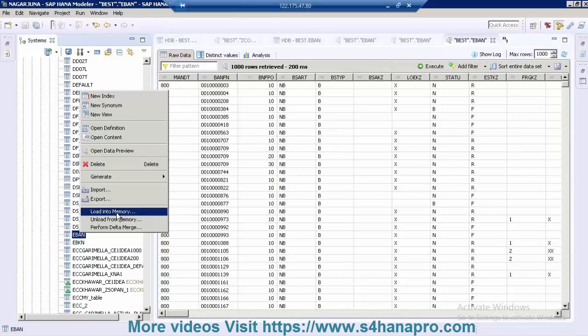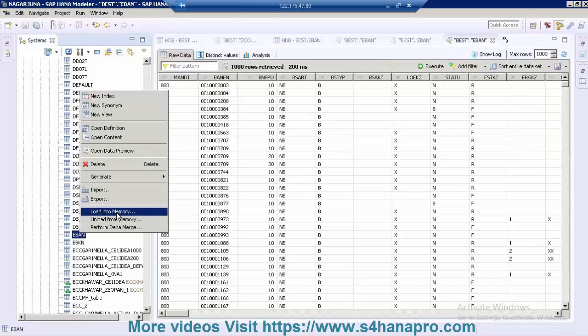It depends on the frequency at which users are accessing. What data is frequently accessed? Only that data it keeps in memory. Other data it keeps on disk. So why HANA is doing all this, why it actually has to do all these things, is for a simple reason: RAM is expensive.